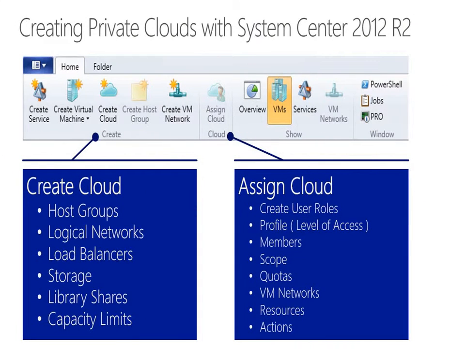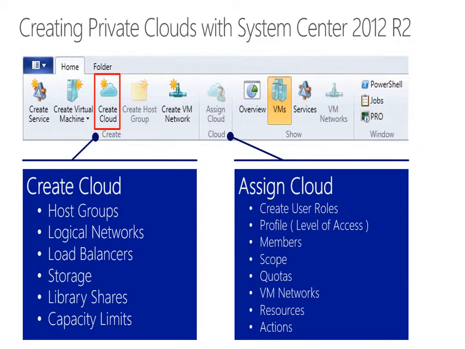create and manage private clouds as well as hybrid clouds that consist of private, public, or hosted clouds. System Center 2012 R2 includes several components, and the component that we use for taking our on-premises data center and creating private clouds around it is the Virtual Machine Manager component that's included with System Center 2012 R2. Virtual Machine Manager allows us to create one or more private clouds using the Create Cloud button.